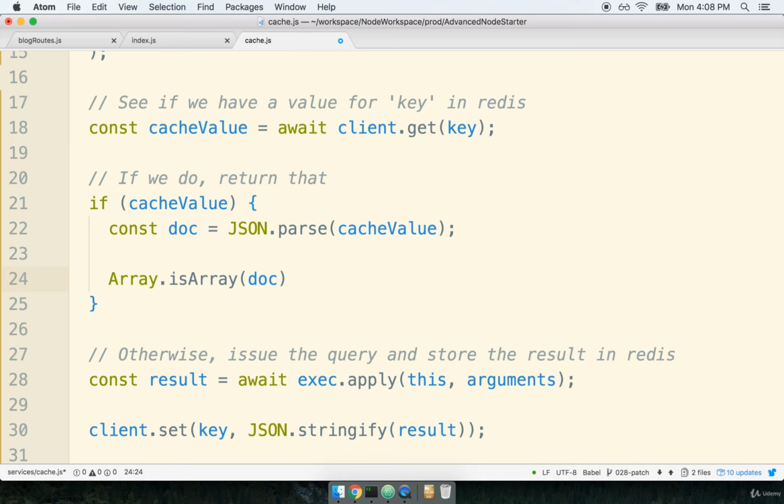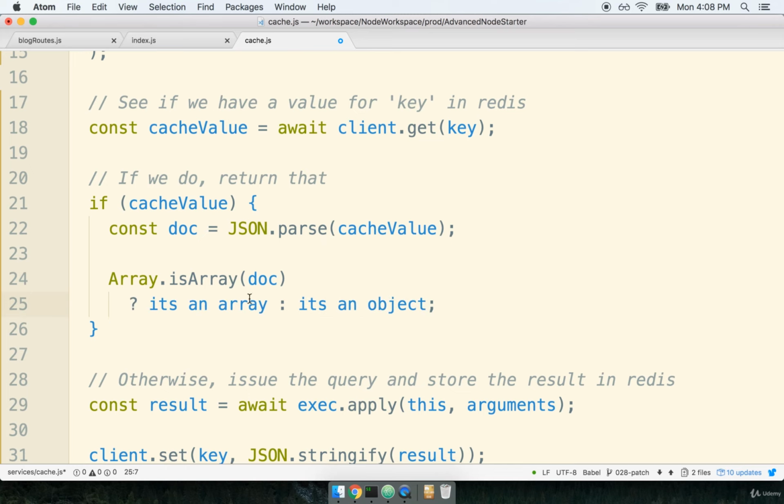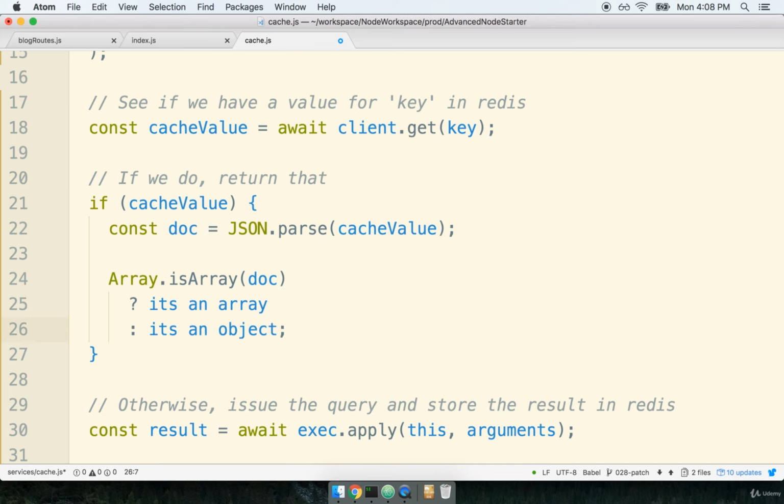So then to put our ternary expression in, I'm going to put my question mark, and I'll put down the case in which it's true. So this would be like right here, it's an array, a colon, and the case in which this right here is false. So it's an object. And then obviously we don't actually want these words here. So we're going to replace each of these with a little bit of logic. Now because I expect both these statements right here to have a lot of code related to them, I'm going to new line this just to give myself a little bit of space to work with, like so.